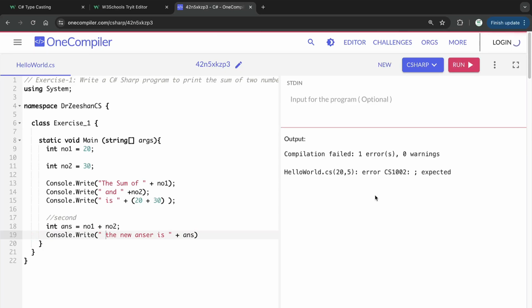So if I run the code, we get an error. That's because it says compilation failed, one error, and somewhere it is doing this. So do also understand how to solve errors, because you will be coming across more errors. So when we read this, it tells us there is one error, the error code CS1002, and it is telling us to a certain extent that a semicolon is expected, and which we note here I've missed out the semicolon.